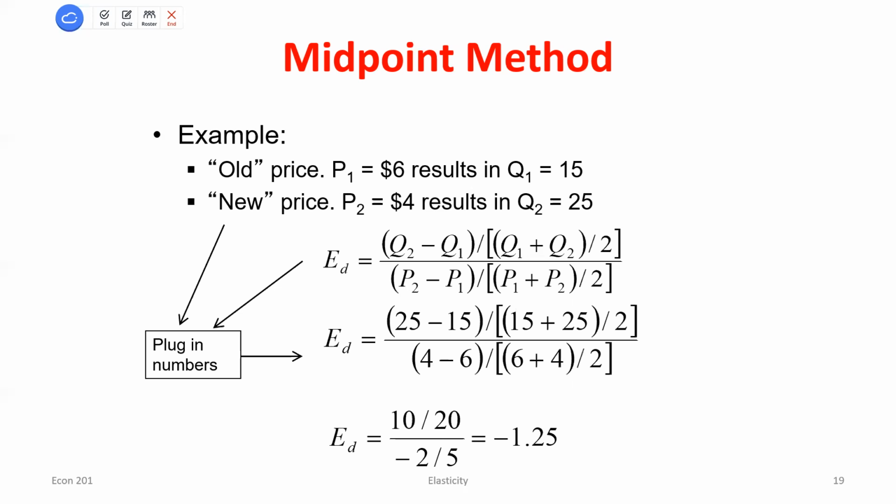So what does that mean? Well, first of all, before we do that, in terms of the process, we've got this equation, we're plugging in our new and old quantities and prices. You could compute them individually, and then you would have one value to plug into the numerator, one value to plug into the denominator. Whatever's easiest for you to do.